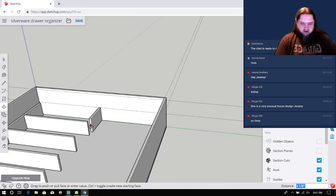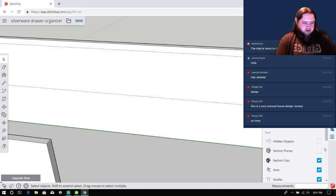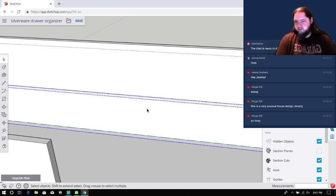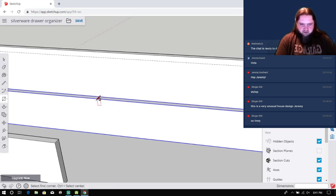So this is going to be to right there. And triple click, grab the whole thing. This isn't quite right though, because I started all the way from... Let me delete that. I think I need to not hide this piece. Rectangle. So that way it's starting not up against the wall, but up against the inside piece of the stretcher there. So what was it doing? Yeah, that's correct.